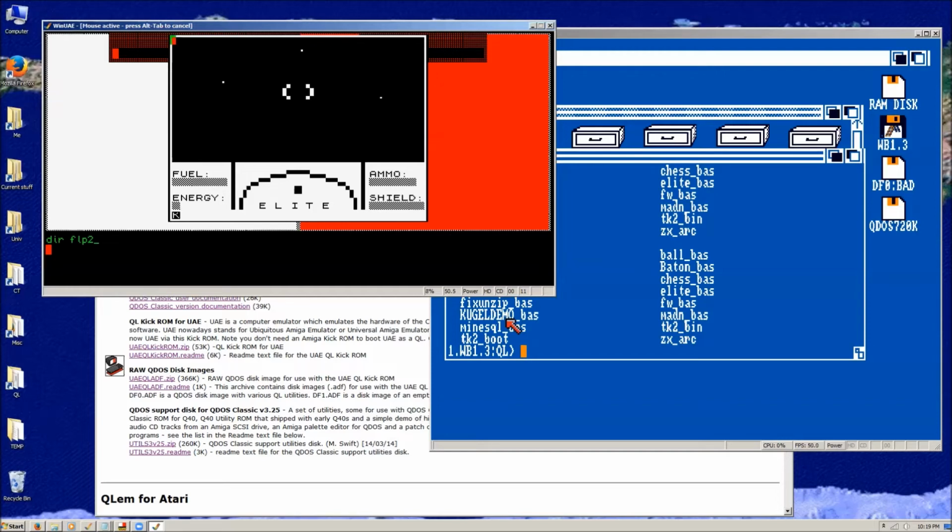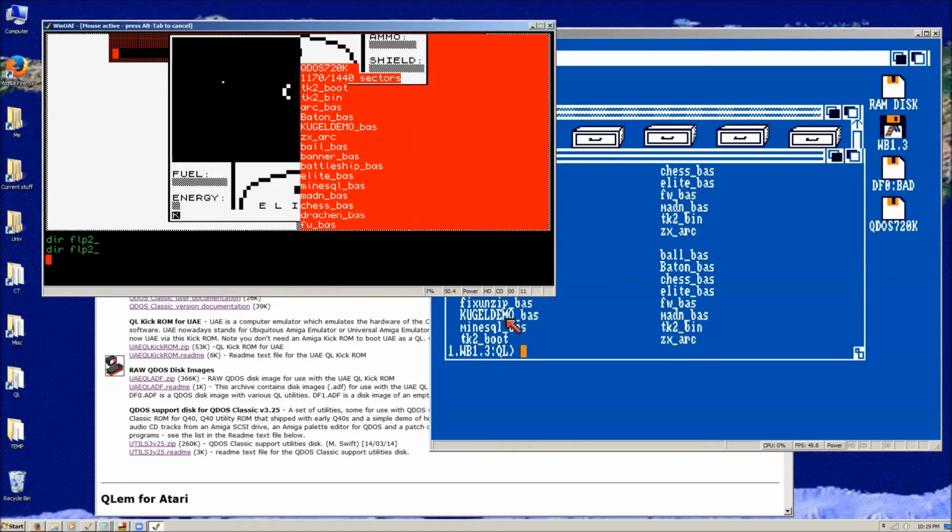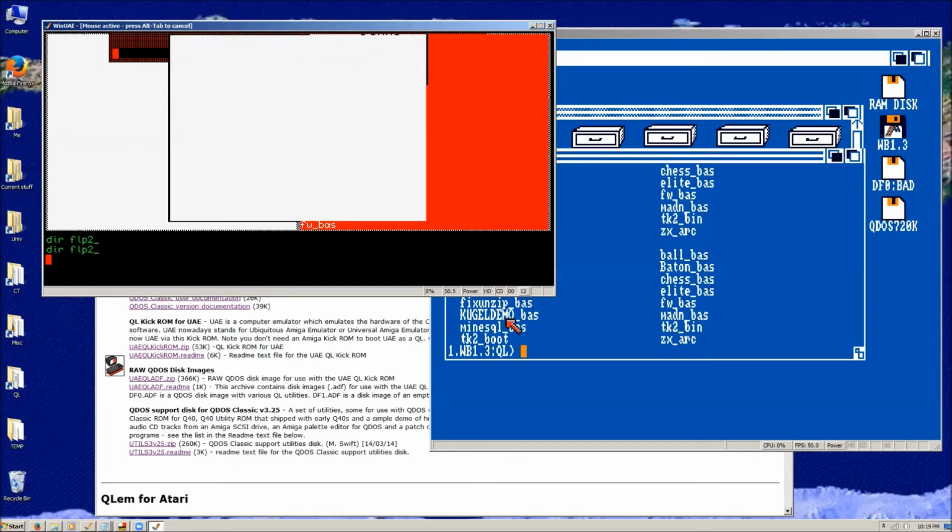What else do we have? We have dir FOP2, the mine program, I guess we could give it a try. So load FOP2 mines QL bas. So, I mean, certainly my program is running well. This is not really testing out the QDOS Classic emulator, other than that it's able to run my program. But this is a Minesweeper program, so it's going to take a bit, but we can sort of poke around while it's doing that.